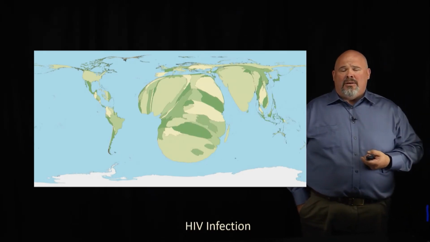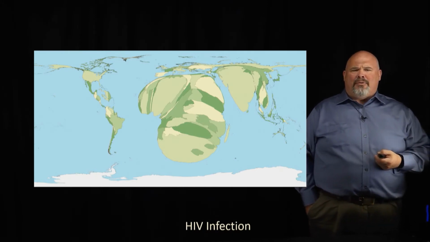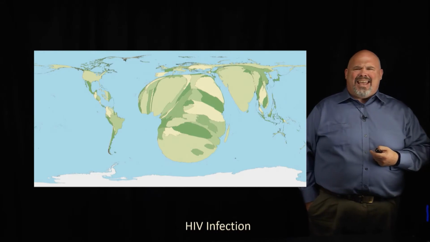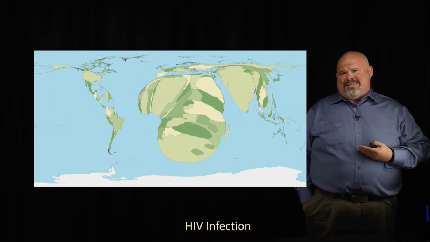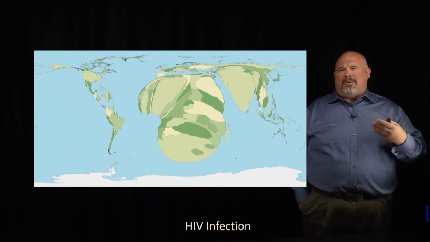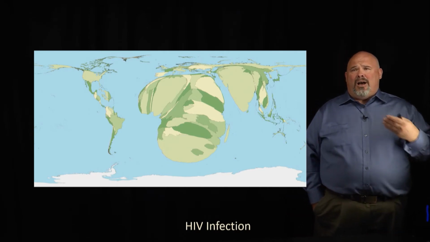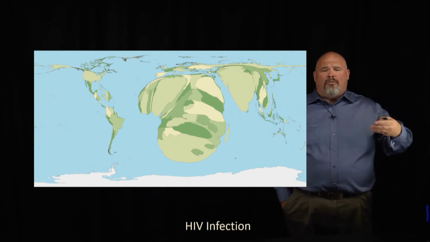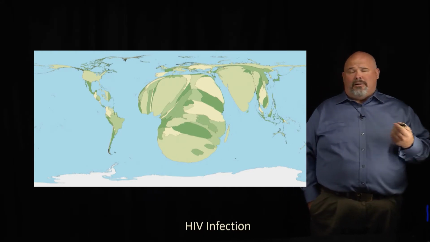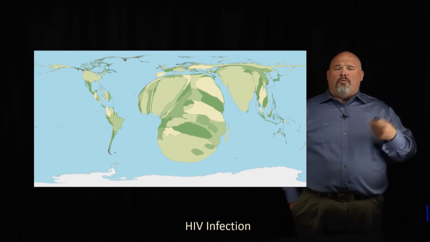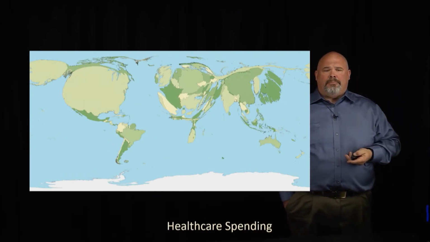HIV infection. When I look at this map, I said, wow, we've all heard about the horrible HIV problem in Africa, but look at how bad it is in India. And it is bad in India. But again, these are incidence numbers, not rates, percentage of population. And so India has HIV infection, but they also have a huge population, so it's overstating their HIV infection problem compared to Africa. Not understating the importance of it, but it's overstating how it is in relationship to Africa.